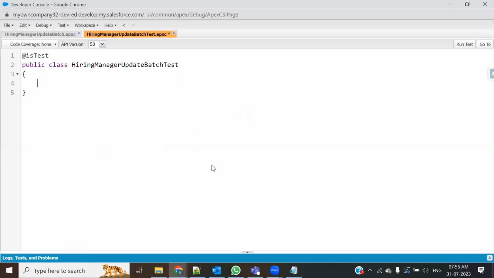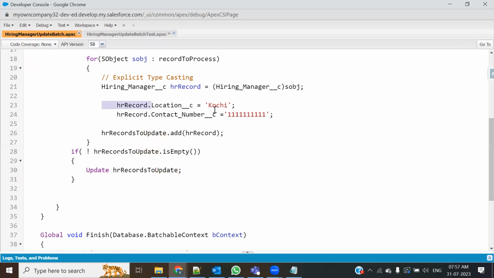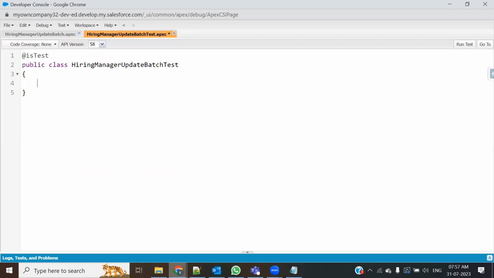For the triggers which we saw, there was one trigger in which insert was happening, and one trigger in which delete was happening. Before insertion we had to check whether the values of fields like industry were given or not. In the other one, delete was happening. So what is insert? DML. What is delete? DML. So when there is a DML, you have to create test data. Like over here, I can see this batch class is trying to perform a certain update operation by using a DML called update. So if the DML is happening inside the main class, inside the test class you'll have to create the test data.